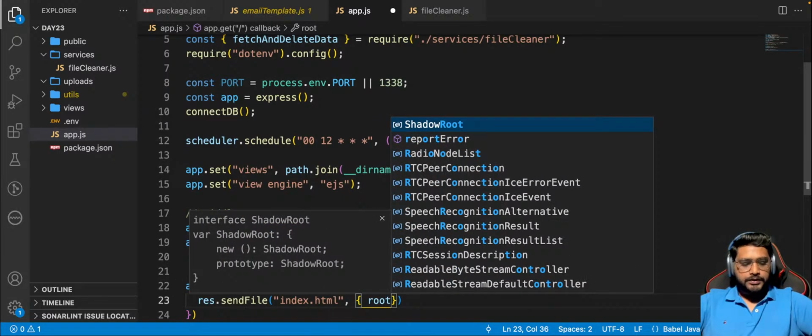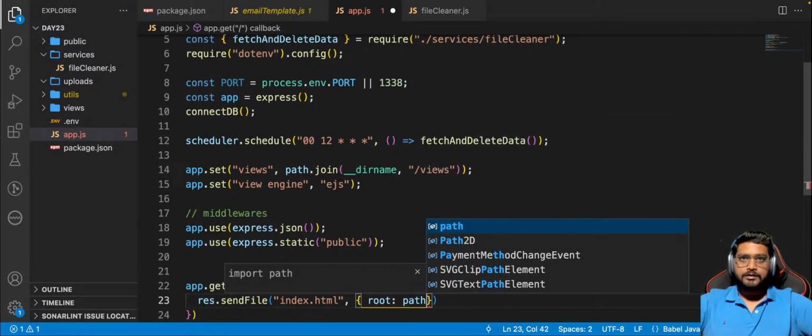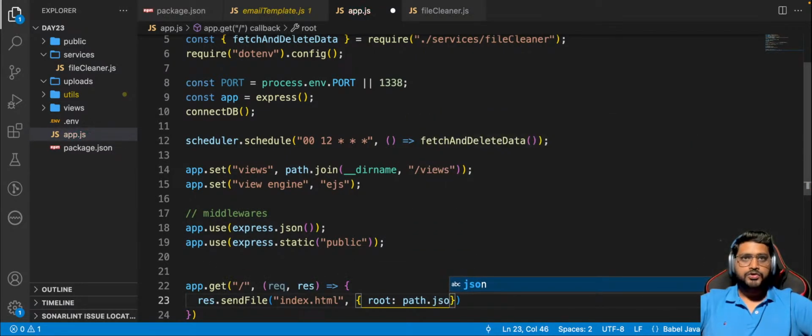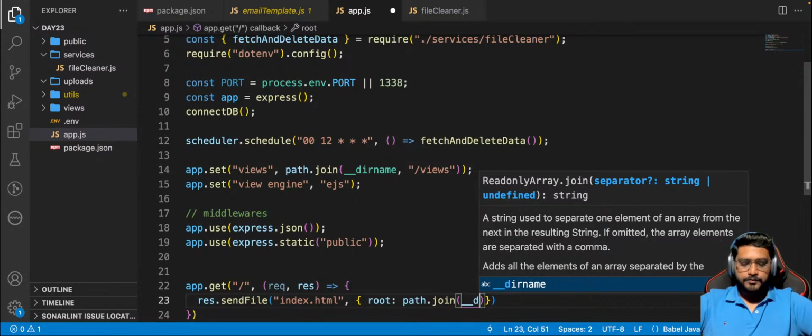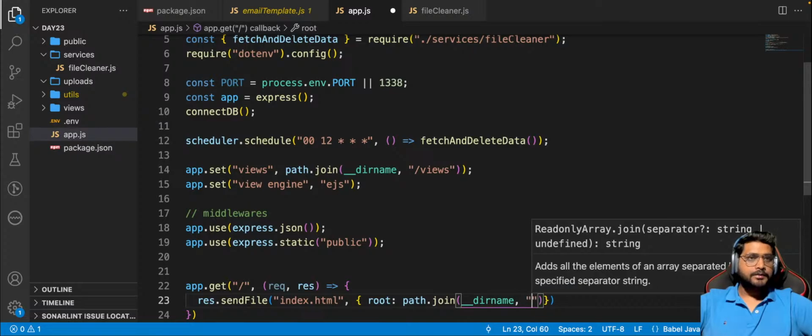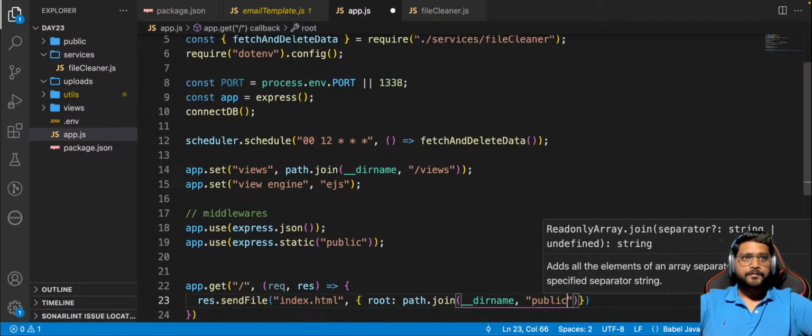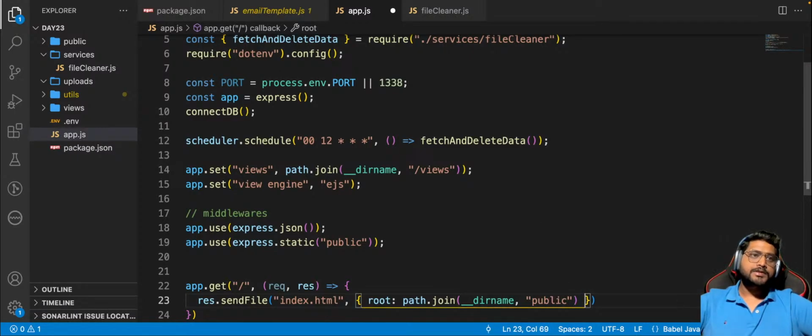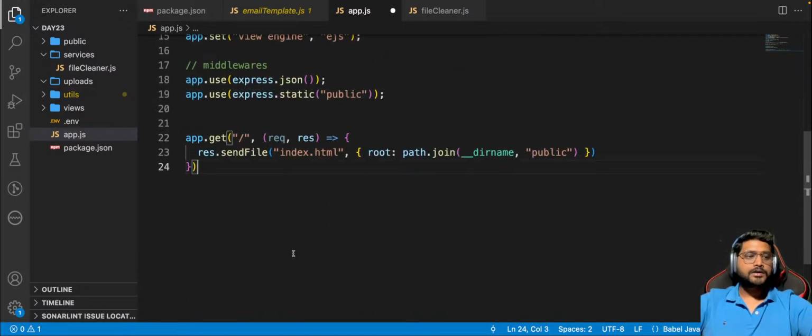The root for this would be path.join dirname public. So public index.html is sent whenever we are at slash, the home page of the website.